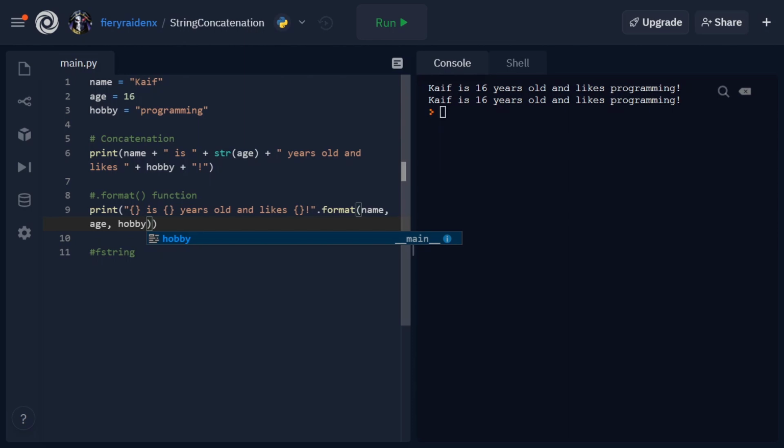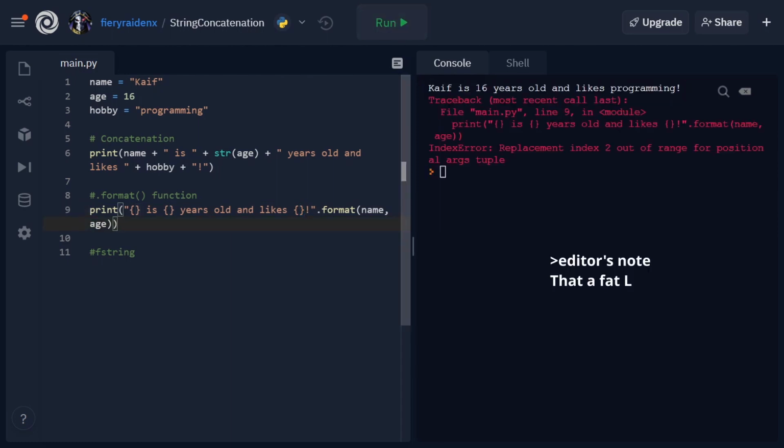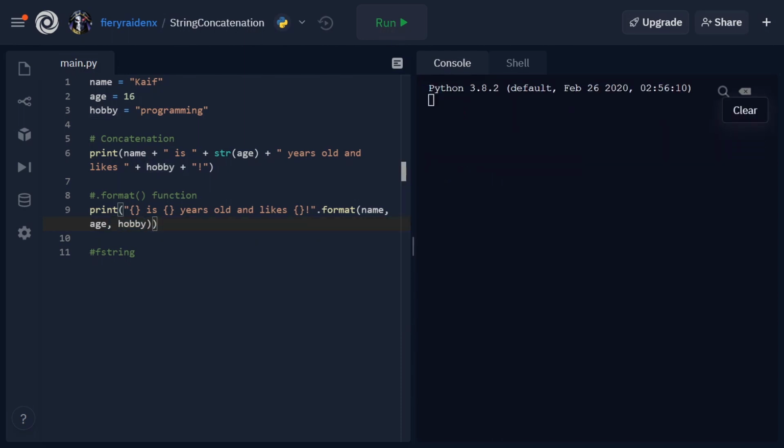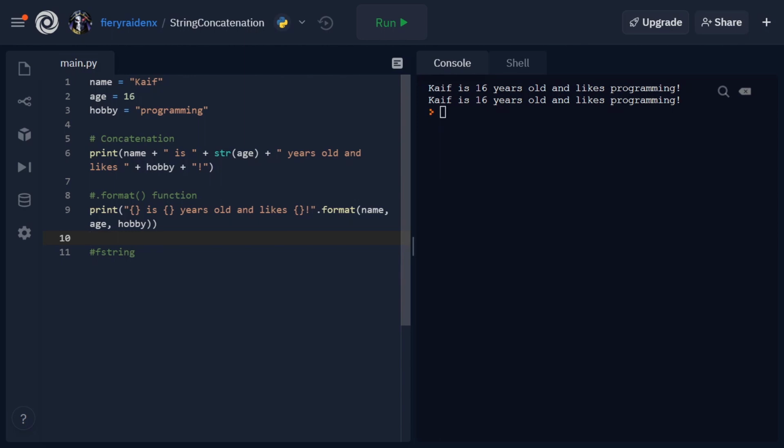Now what's going to happen if you type in name again? Nothing's going to happen per se because it didn't find a new place to keep name. So I actually retract my previous statement. It's fine if you have more parameters than you do have curly brackets, but it's definitely not fine if you have fewer parameters. Now this won't actually bring you up an error, but it will, if you think about it, leave this as simple curly brackets. Oh boy. Okay, I was wrong twice. That's kind of sad. Let me read it. Okay, but remember, adding more is fine.